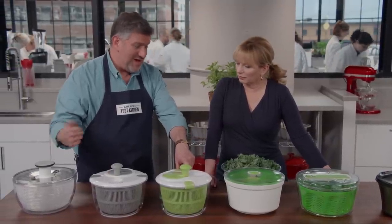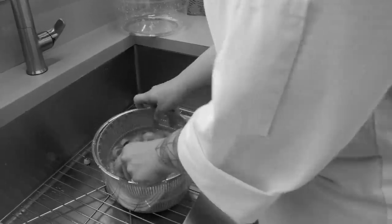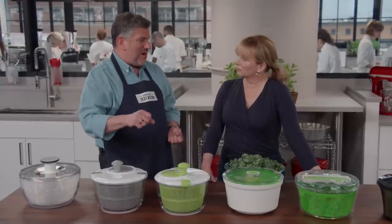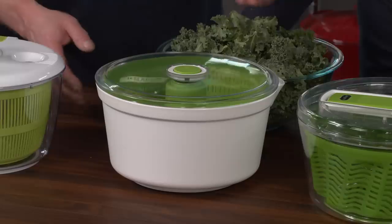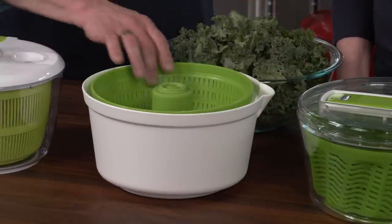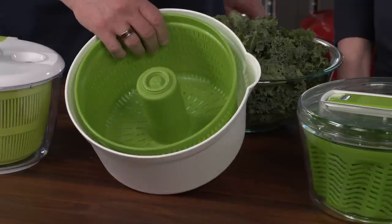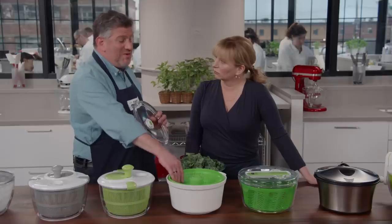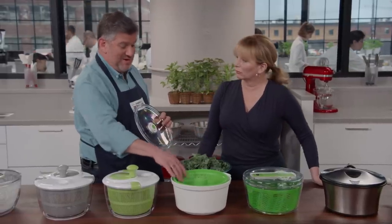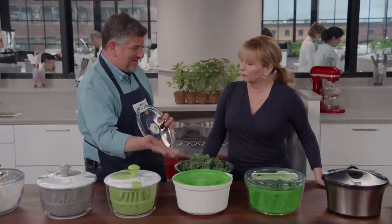They're twins, yeah. And testers found not only did they have small baskets, but when they filled them up with the leeks that had been chopped and washed, the baskets were kind of flimsy. They would begin to buckle a little when they lifted them up with leeks. This one has a central stem. I don't know if you can see that. It's like an angel food cake lip. It does look like a tube pan. Yeah. And this one only held about 63% of what the largest baskets in this lineup held because of this center stem eating up all that space.